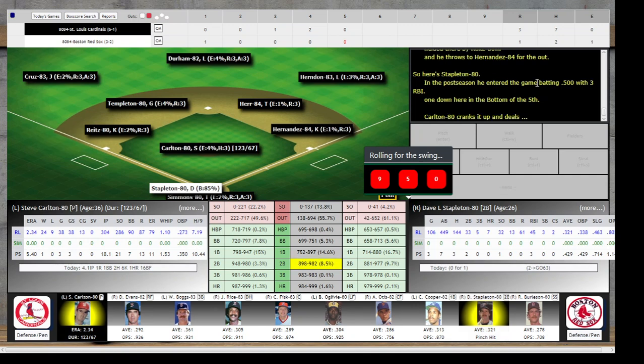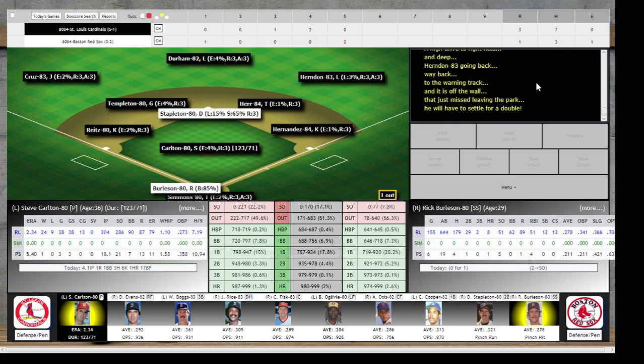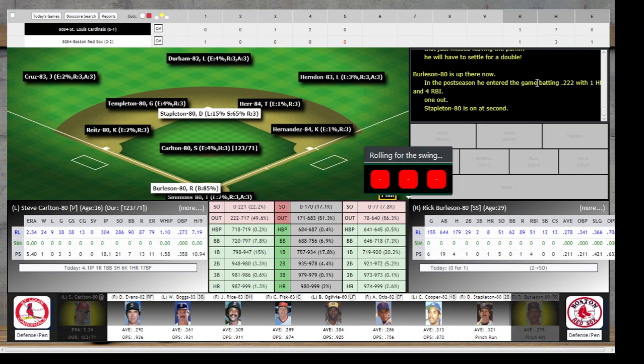Dave Stapleton. Carlton cranks and deals, swung on a high drive to right and deep. Herndon going back, way back to the track, and it's off the wall, just missed leaving the park, and Stapleton will have to settle for a double. So Burleson's up with a runner in scoring position.